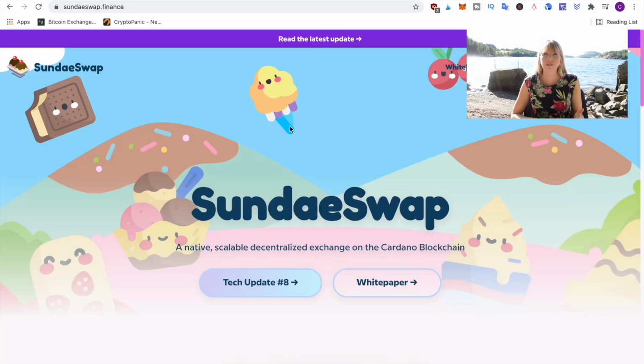Alright, now all of these projects are DEXs, also called Decentralized Exchanges. The first one that basically came up with that launch model, and they called it ISO, is SundaeSwap. So they wanted to launch that in June and start their ISO, their stake pool, and distributing their tokens in June. But then they bumped into some regulatory issues because they're based in the US, and that's why they had to postpone it.